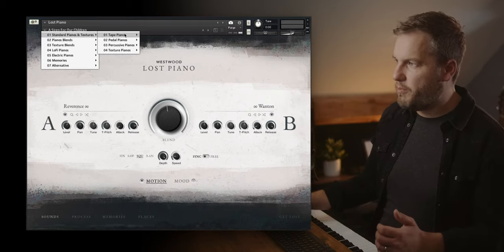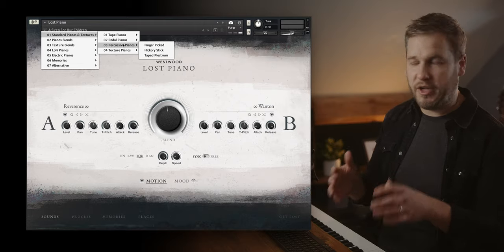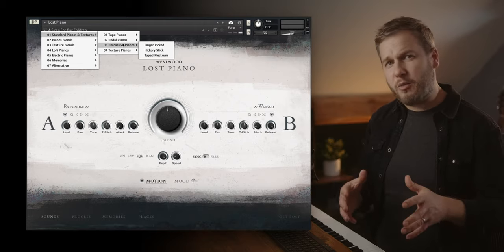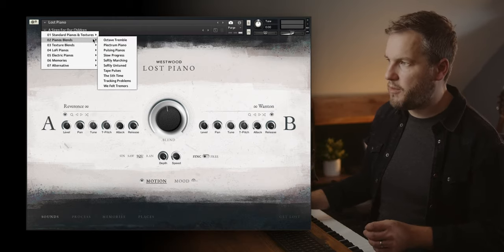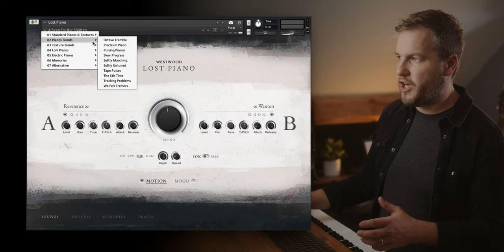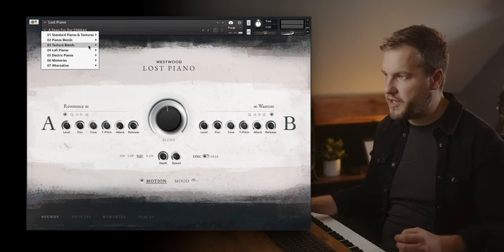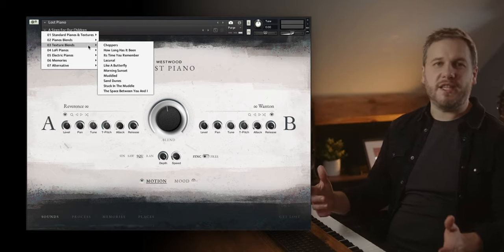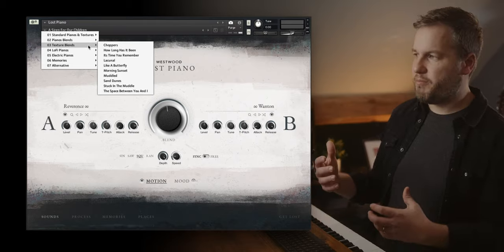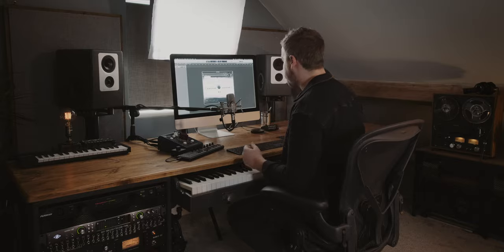And then you've got some of the more basic ones up the top, just to get you to a really basic starting point. If you just wanted to go, right, I want to start here, and then I want to start adding my own things. And then these piano blends and texture blends, which are two different pianos blended together with some nice effects on top, and the same again with the texture blends. And hopefully some of those presets will show you what's possible with the instrument that you might not have thought about either. Just get you into a different space. So that's what the presets are there for.